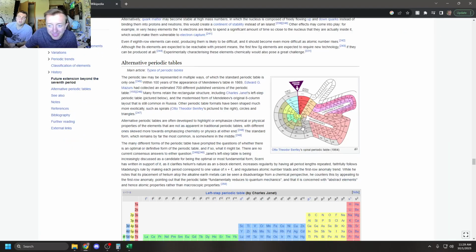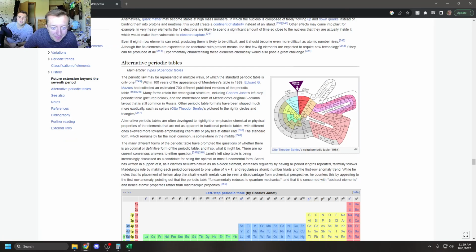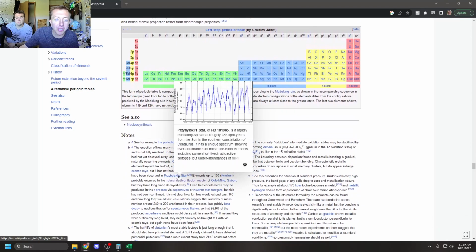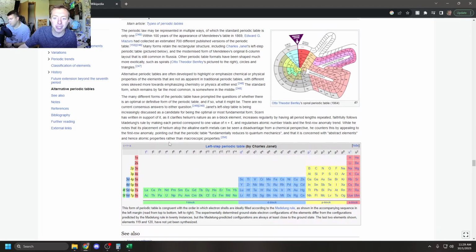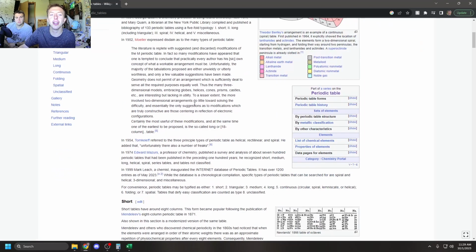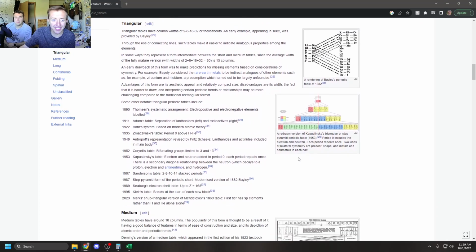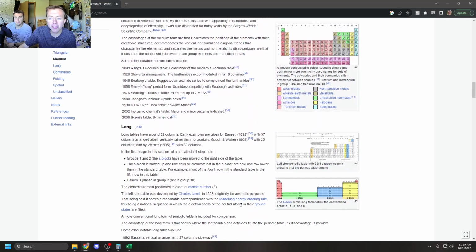Superactinides? Is that what they're calling G block? Is that what they called it? Oh, yeah. Superactinides. Bruh. Theodore, let's see, they talk about him. I forget what his method was. But here's the main article. It's just all about different ways of organizing the periodic table, and they all have different things they're trying to show.